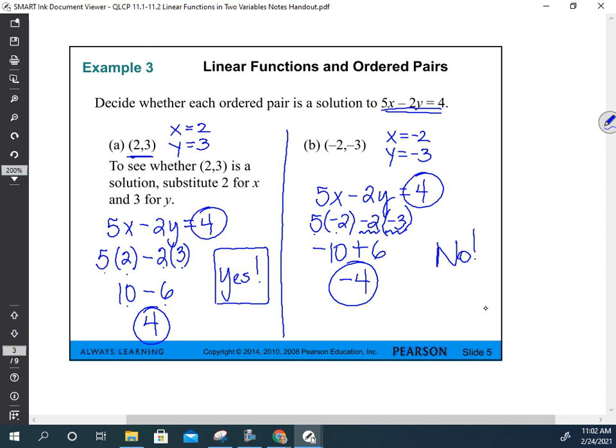-4, not 4. Now, this is pretty straightforward. It either works or it doesn't. There is no wiggle room. It's either yes, it worked, they match, or no, they don't match. It's one or the other. Any questions before we move on? I'll give a quick 30 seconds for those people who need to finish jotting anything down before we move on.